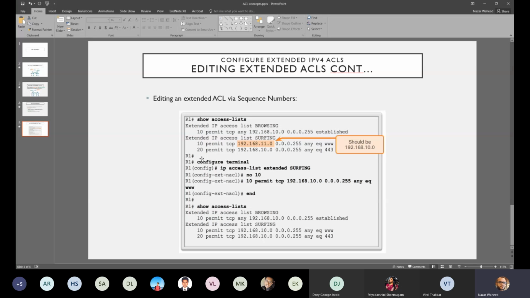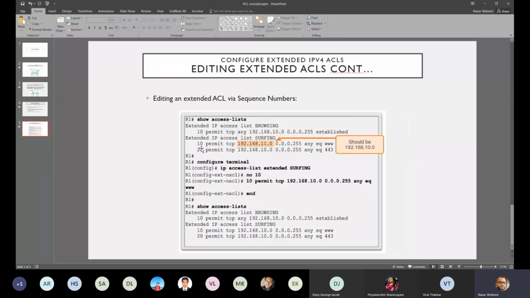You just want to tackle that one problem. You want to narrow down your point of failure and just focus on that. So this is what we are doing. Line number 10, sequence number 10, we just want to delete that, and re-enter it exactly at line number 10 explicitly by mentioning it. So this will place it at number 10, not after. If you don't put number 10, guess where it will come? After 20, right? So it will come at number 30.